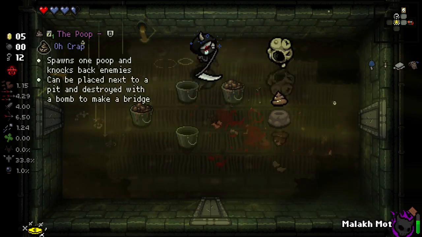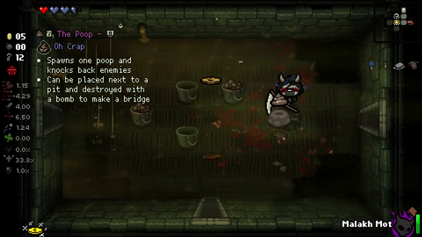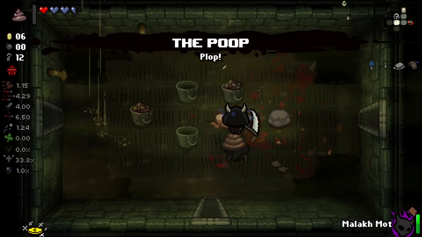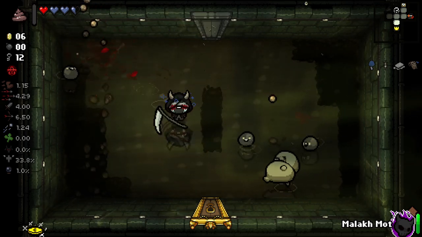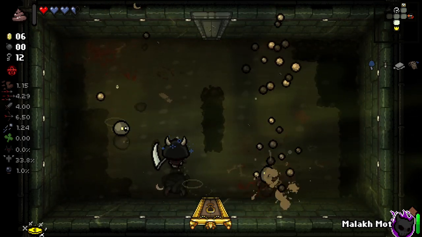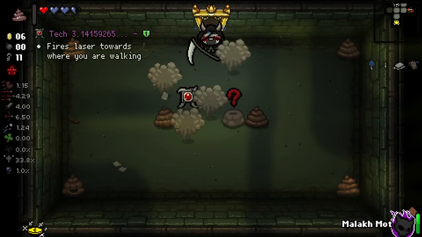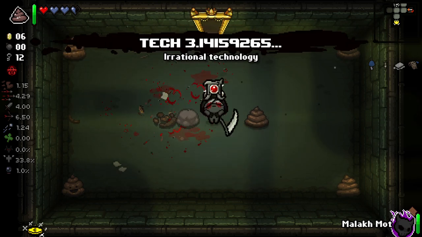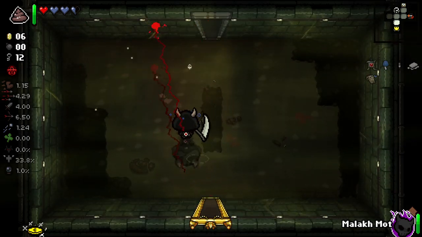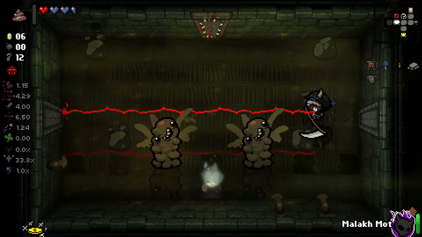Oh, what the hell? I've not had that before. We got the poop from a bucket. I don't think I've ever had that happen. I know it can happen, but I don't think I've ever actually seen it happen. That's pretty good. I guess not the best, but free poop, free item. Can't complain. Ooh, fire lasers towards where you are walking. That sounds pretty useful. It's nice for breaking the poops as well.